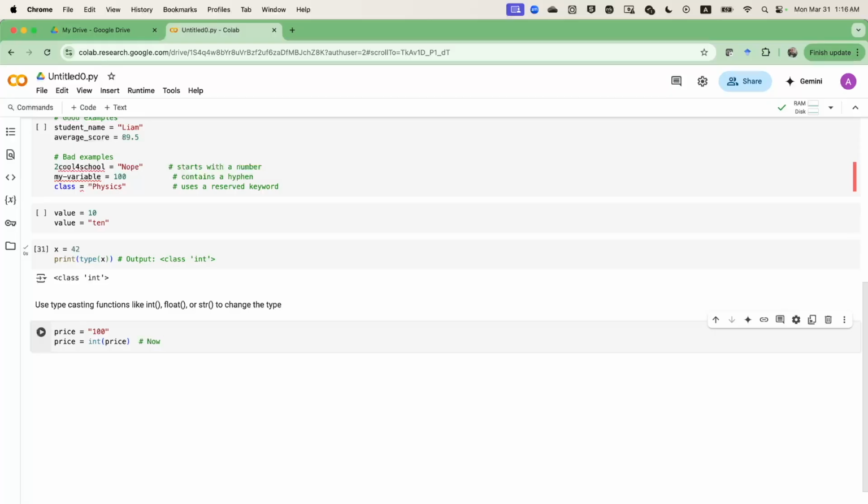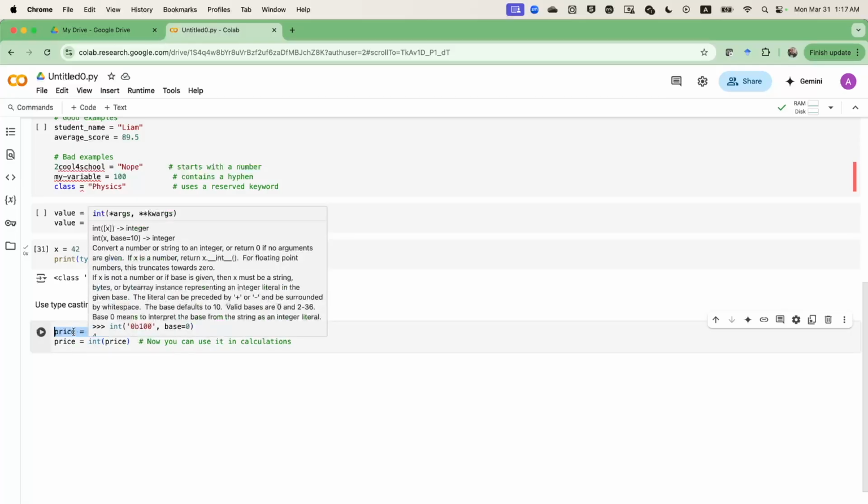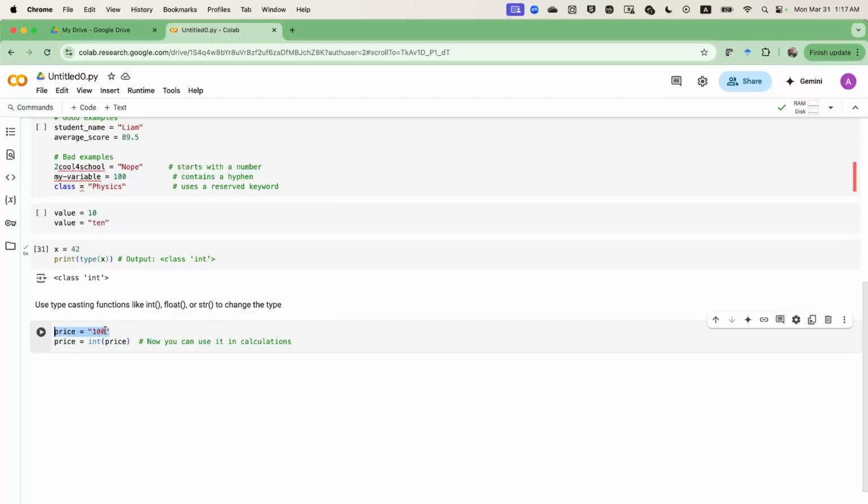Now you can use it in calculations. So the first variable, this string variable, you cannot use it in calculations because this is a text. But the second value, which is converted from this value, this is an integer value, and you can use it in calculations.